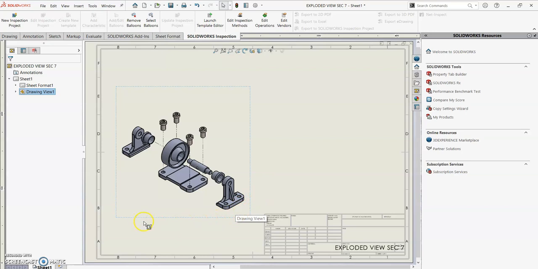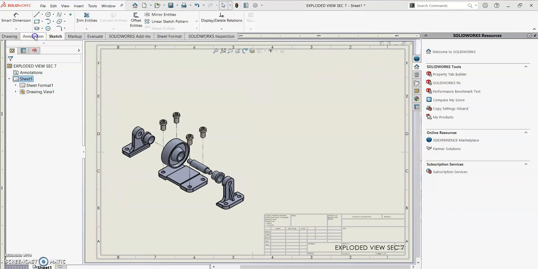Okay, so right now we want to add much more to this drawing. As we can see here, we have a lot of parts, right? So not many people will know what all this drawing is about. So right now we can do balloons, which is we number the parts. It will put the number on the parts, and then it will be listed in the bill of material here. Okay, so let's see how it is done.